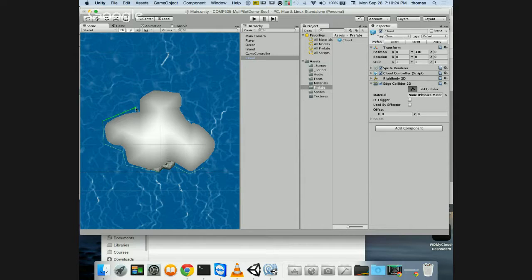Now, do you guys see any potential issues with this one? Can you see an issue? What possible problems could there be about making this an edge collider? Think about the word. What was that? To do it like this? If it's an even more complex object. Well, if it was a more complex object, we wouldn't use this.